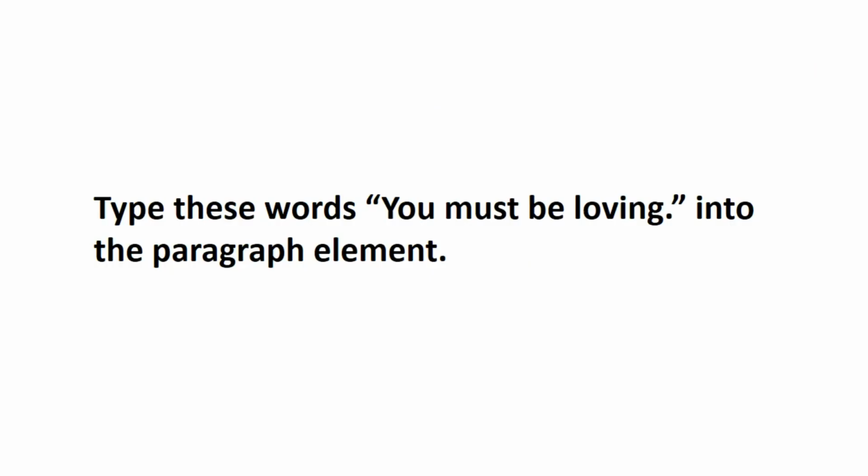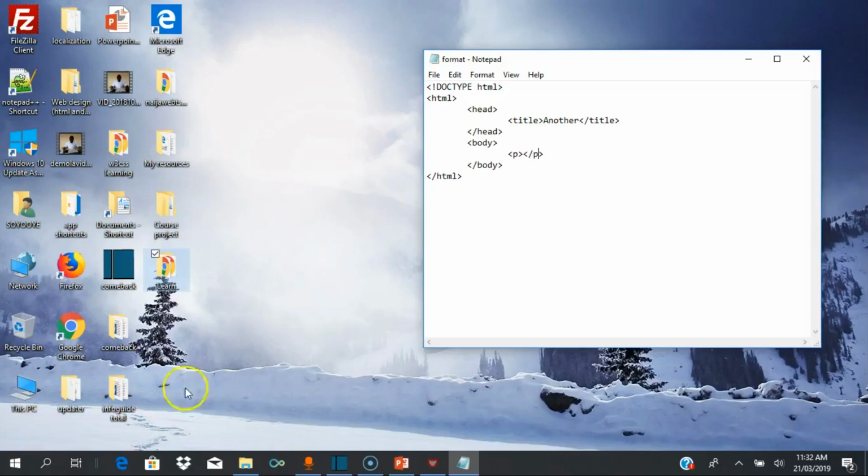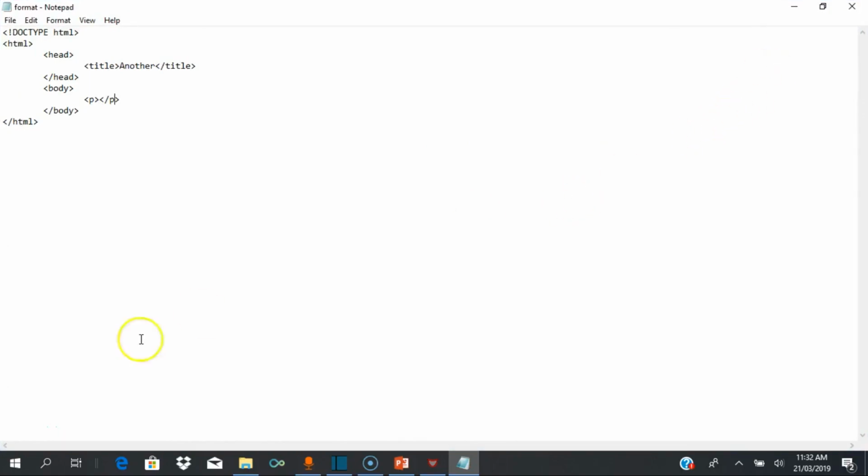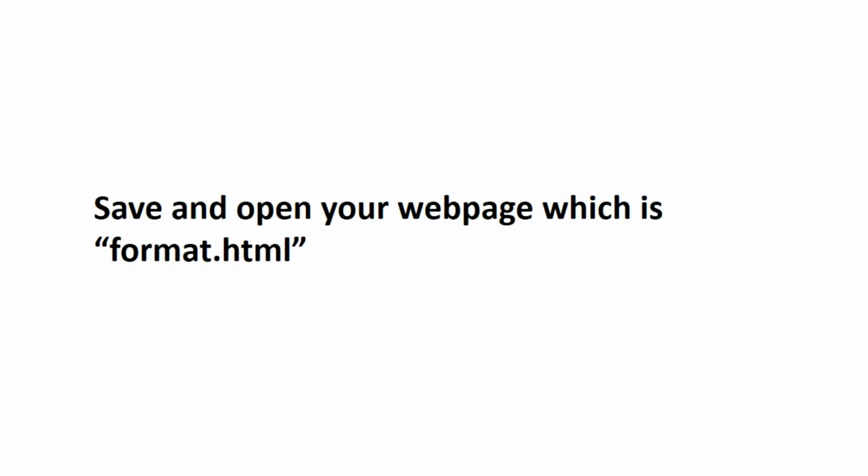Type these words, you must be loving, into the paragraph element. Save and open your web page, which is format.html.